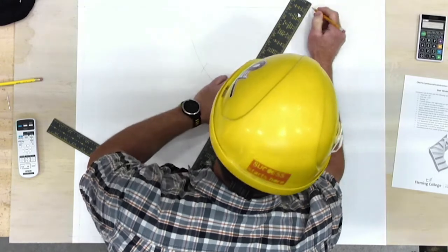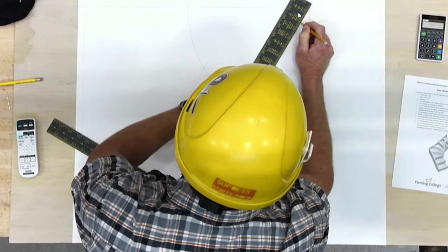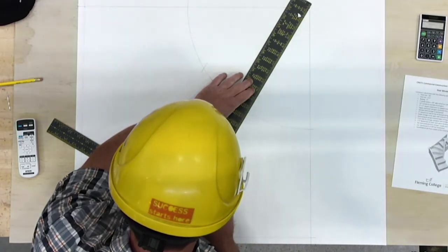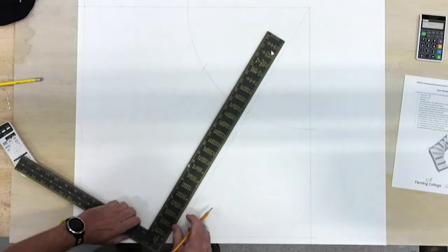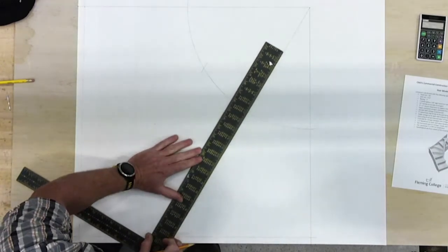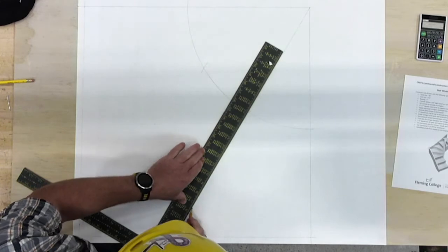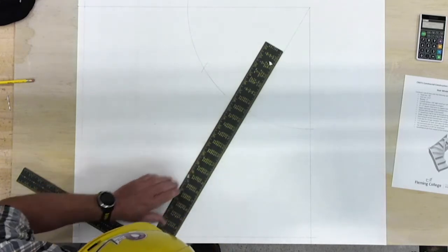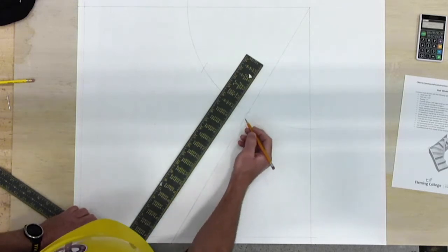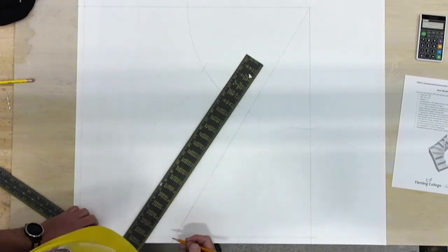This line right here is going to indicate my front of riser. So one, and I slide it along here. I'm just going to run that long again. What I'm going to do is, this is a housed stringer, so it will be set inside the stringer just a little bit here, and I'll decide that later on, how deep I'm going to go with that. But there's my front of riser coming all the way across here.